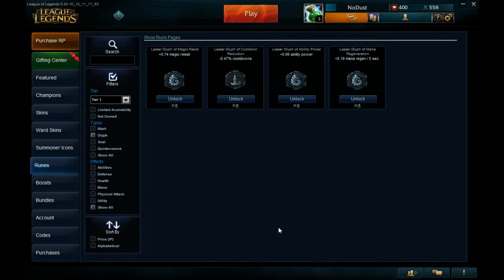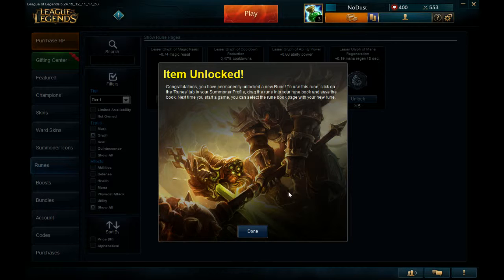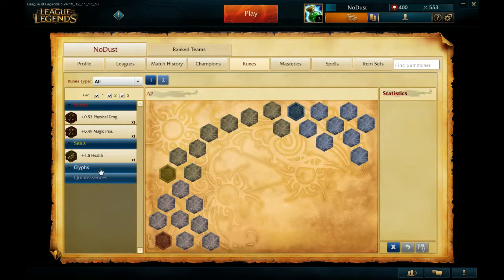And for an AD champion that doesn't use the ability power, mana regen can also come in handy. I think magic resist or cooldown reduction. Cooldown reduction or magic resist. Magic resist is only helpful against certain champions. Cooldown reduction is always helpful. So let's take that. Okay, so that's pretty good. Let's actually equip our runes and masteries.